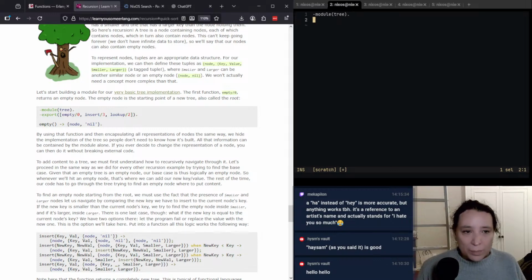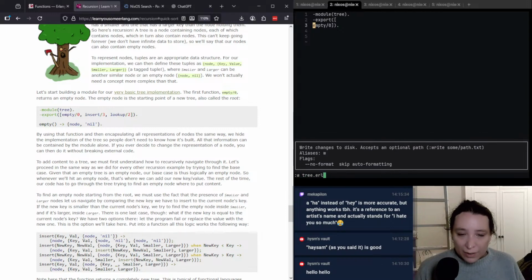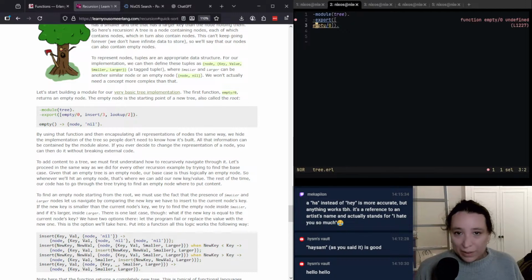And we'll export empty. And what does empty take in? Nothing. So it's empty/0. Oh, it doesn't know the name of the file. Tree.erl. Now it can do this.